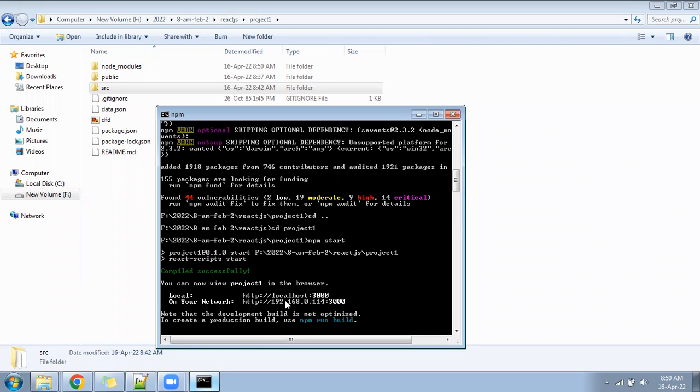So hopefully your compilation is completed and you can see your page appear directly in the browser. It may take some time to compile.